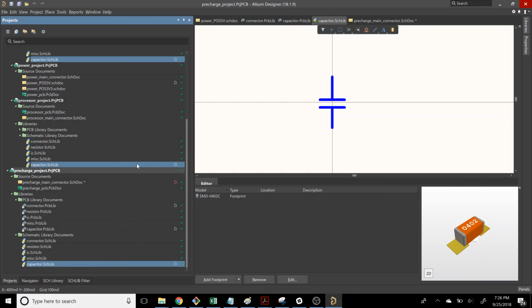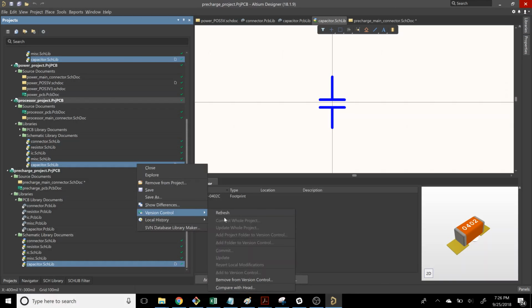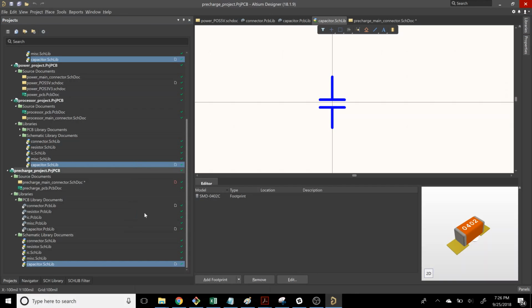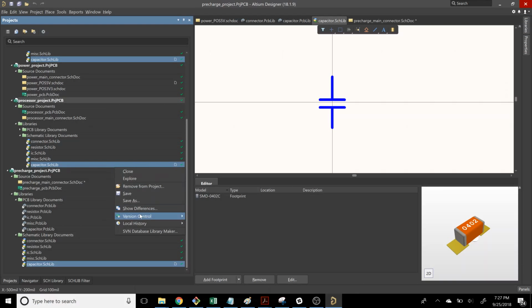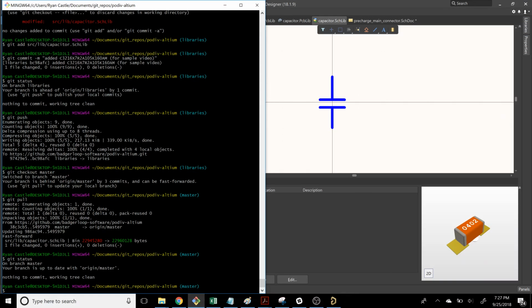adding in schematics. One note about version control. The only thing you really want to do in this Altium version control is refresh, and then if there are conflicts, we use the conflict resolution that Altium provides, but we don't want to be doing version control commit whole project or commit. We want to be doing things from the command line because the way that Altium handles it isn't super great. So make sure that you're working with a tool like Git Bash to do that sort of thing.